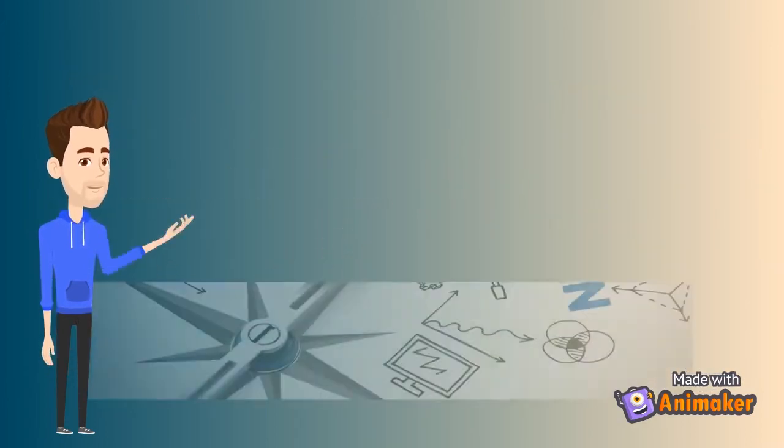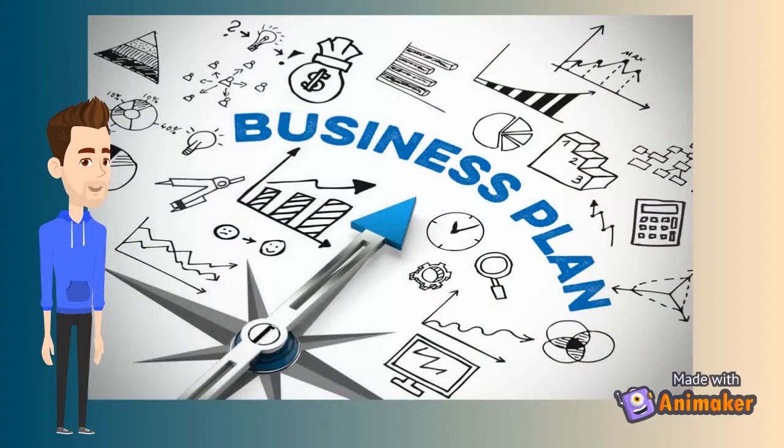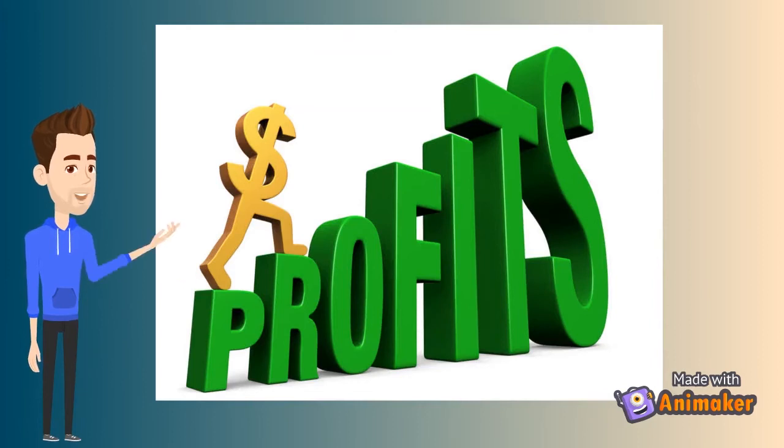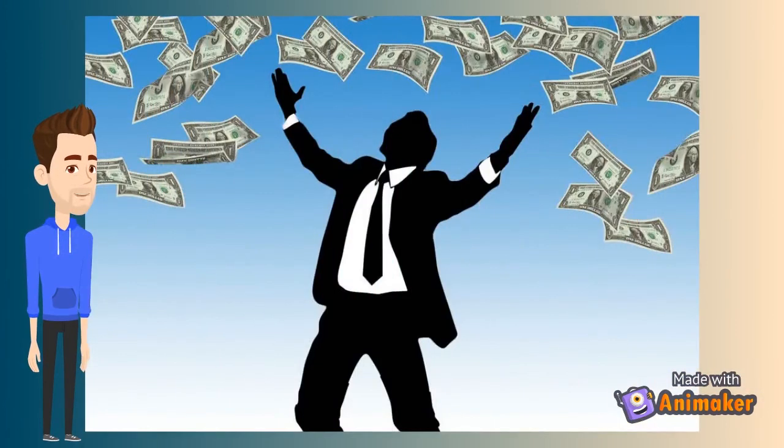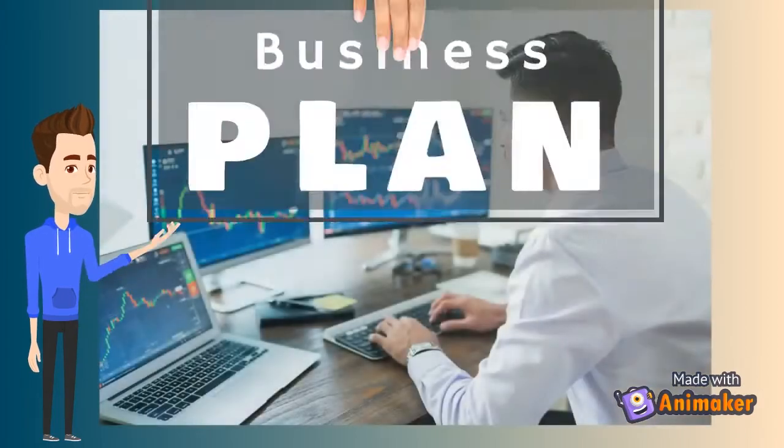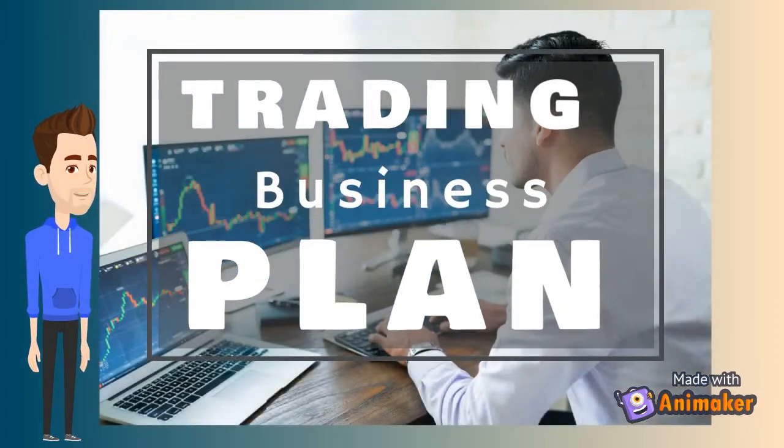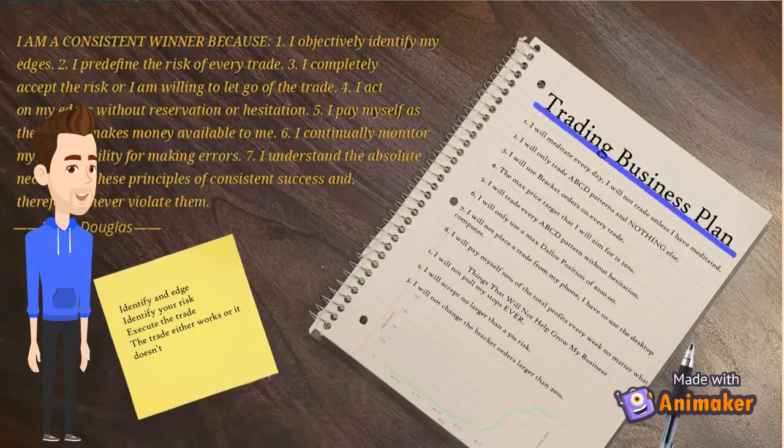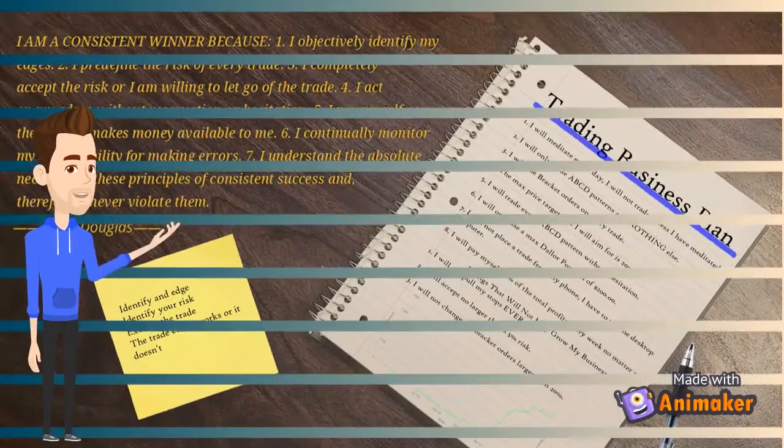What makes a profitable business is a set of core business practices or business plan. This trading business plan is separate from your trade plan, but it can also include some of the elements of your trade plan. Trading is a for-profit business, and as such, all traders are in it for the same thing. A trading business plan is a set of rules or practices that you follow along with your trading plan, an outline of the steps you're going to take to achieve your goals.